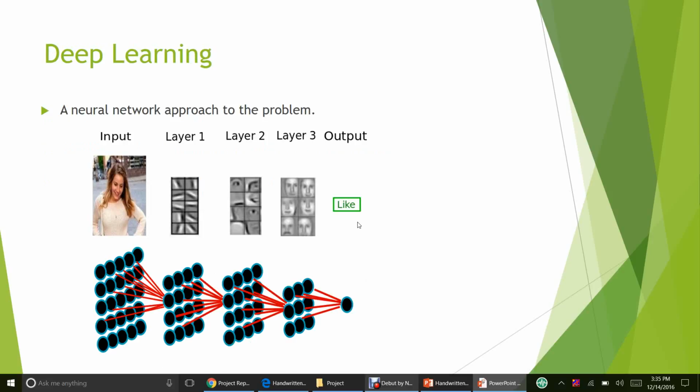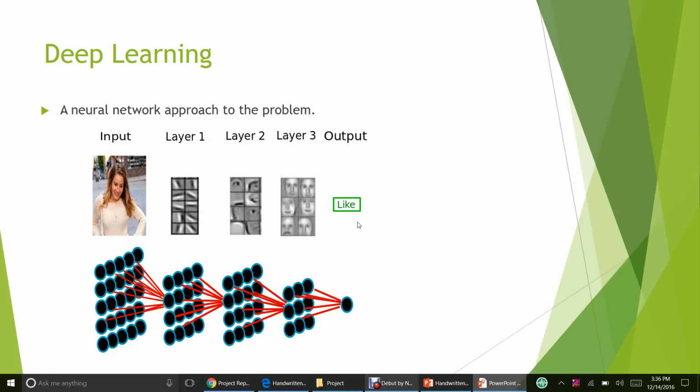Deep learning is a machine learning model where we build a neural network, which is like a hierarchical network where layer by layer recognizes different features. As you can see in this image, the input is an image of a girl. Layer one just extracts the small features of a girl, like a wrinkle on the skin or a small non-linear differentiation in the image.